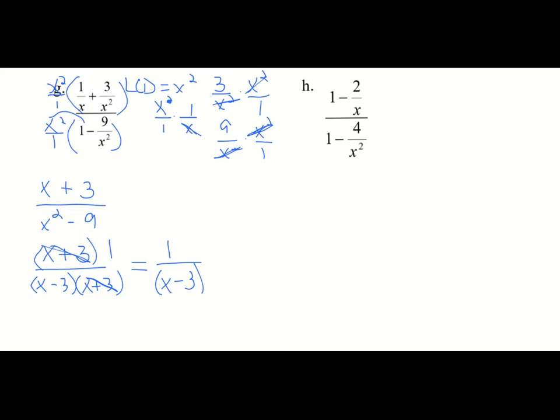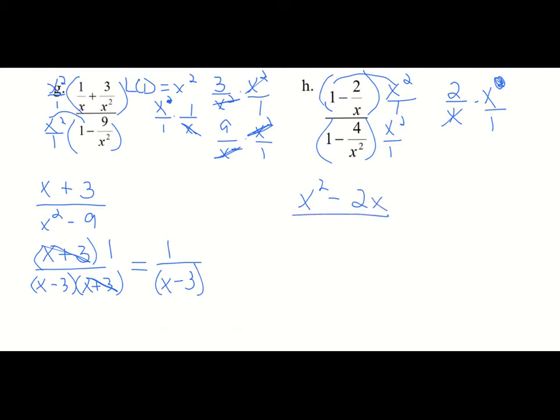All right, if we look at h, hopefully you're looking at this one and you're like, oh, I can see here that my common denominator is going to be x squared because we have x and x squared. So I'm going to multiply everything by x squared, or x squared over 1. And that is going to give me 1 times x squared is x squared. And then if I do 2 over x times x squared over 1, again, we get rid of one of my x's, and we have minus 2x.